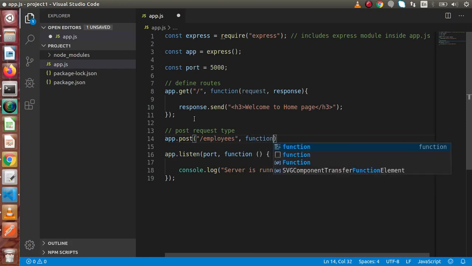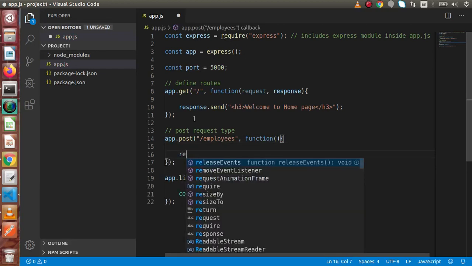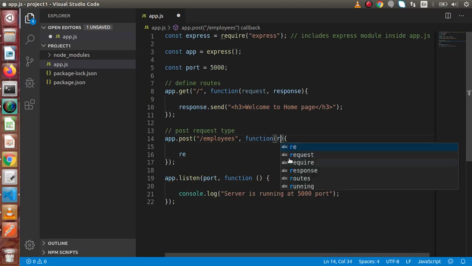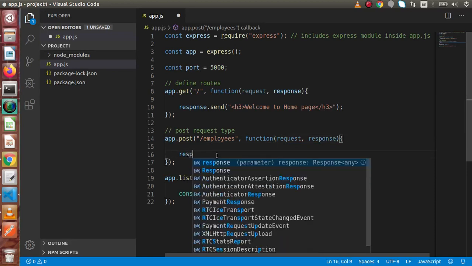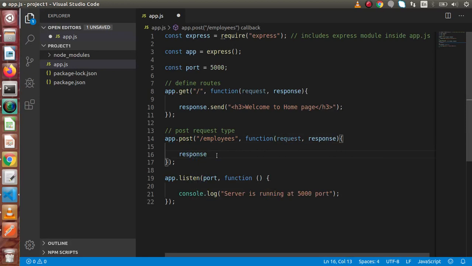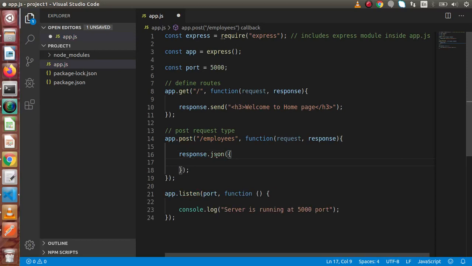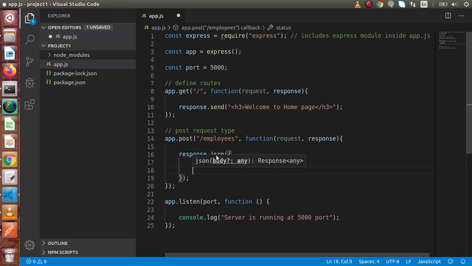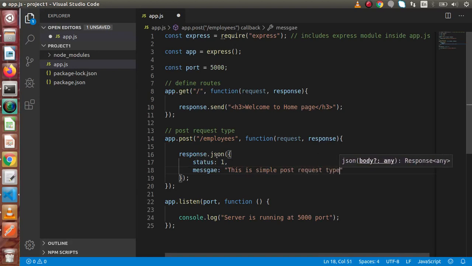In the second parameter, an anonymous function, where we need to pass the request and response objects. Here we write response, and we have a json method inside this, and we pass status equal to 1 and message equal to this is simple post request type.